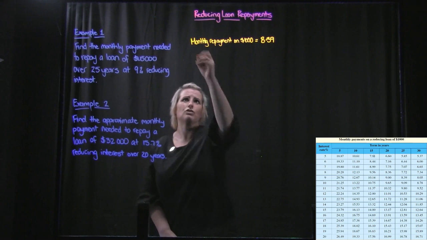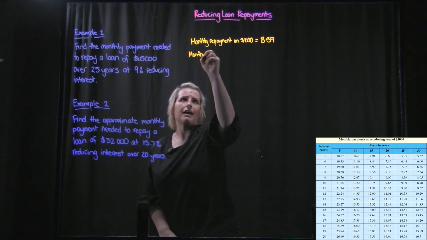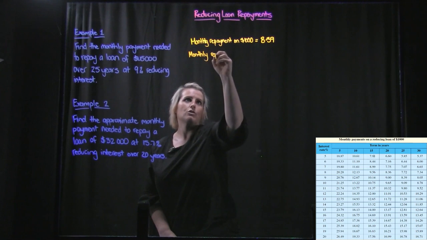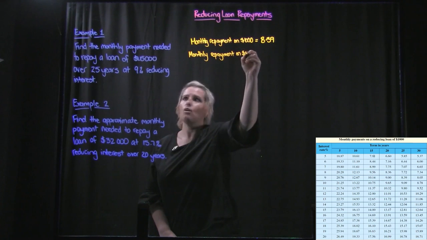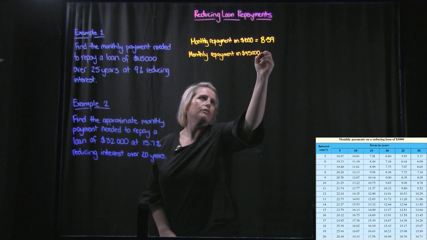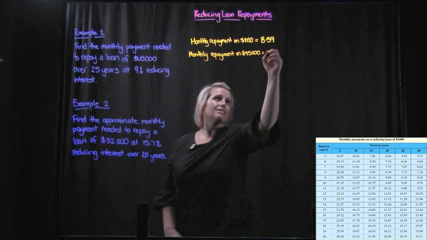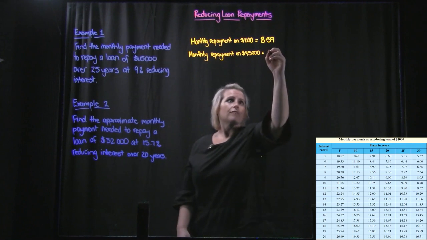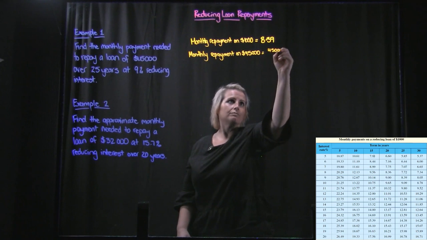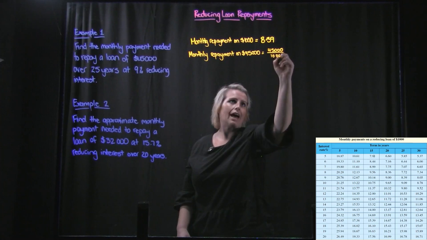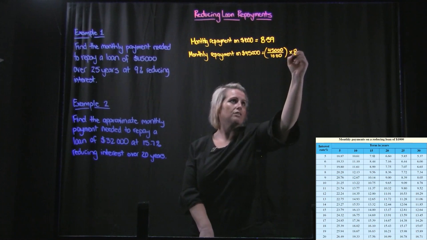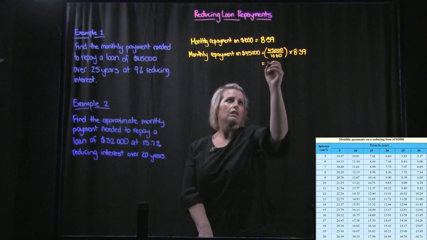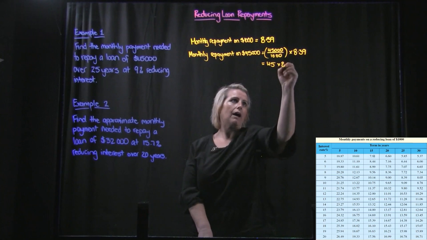Now that I know that, all I need to do is work out how much I need to repay on a loan that's more than $1,000. So I need to know how many thousands of dollars are in my $45,000 loan. All I do is multiply by 45. How do I know? Because 45,000 divided by 1,000 tells me how many thousands are in there. Then I multiply that by the 8.39. So that's going to be 45 by 8.39.